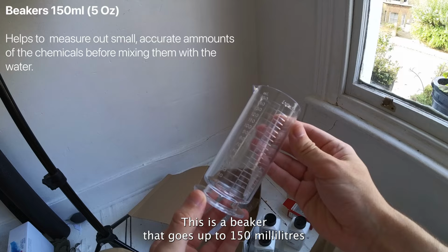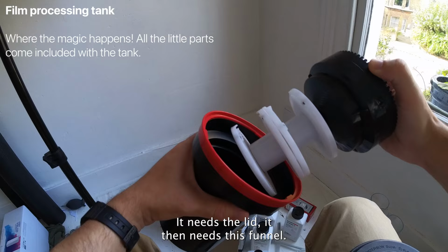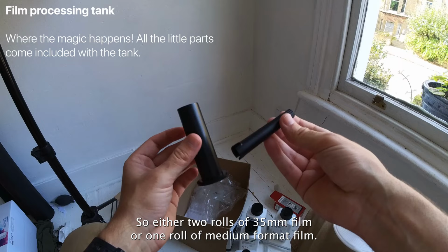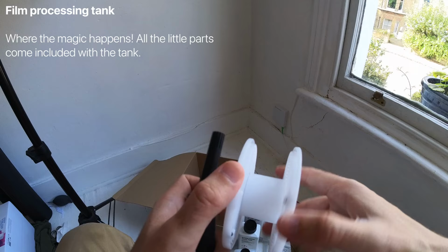And this is your loading tank. This comes in a few different parts. It needs the lid. It then needs this funnel. As you can see, I've got some spools that I previously loaded in there. And these spools load onto this plastic part that comes in two parts. What's handy with these development tanks is they can hold two spools at a time. So either two rolls of 35mm film or one roll of medium format film. Always remember though, that if you're developing multiple rolls in the same tank, they have to be the exact same type of film.